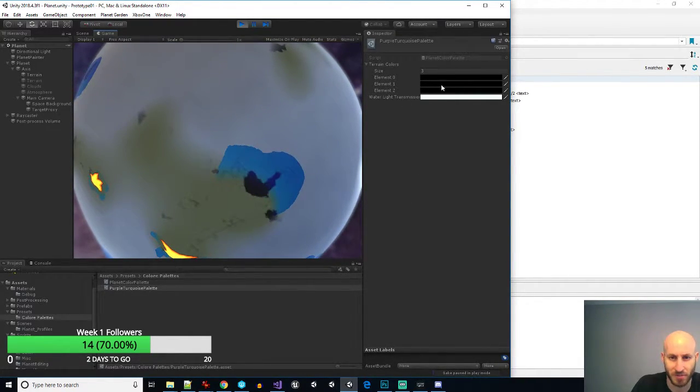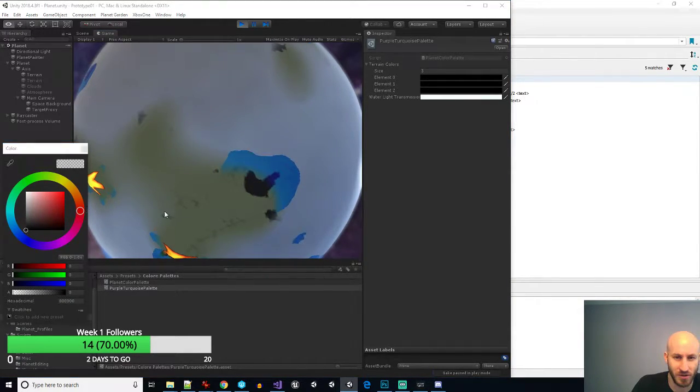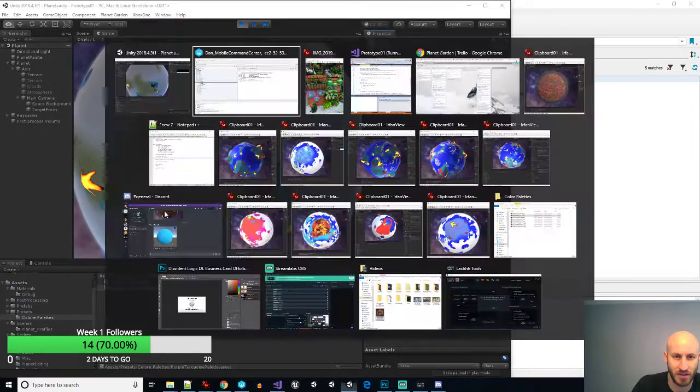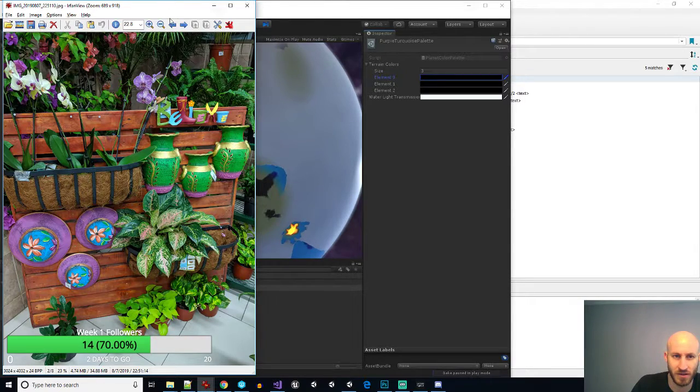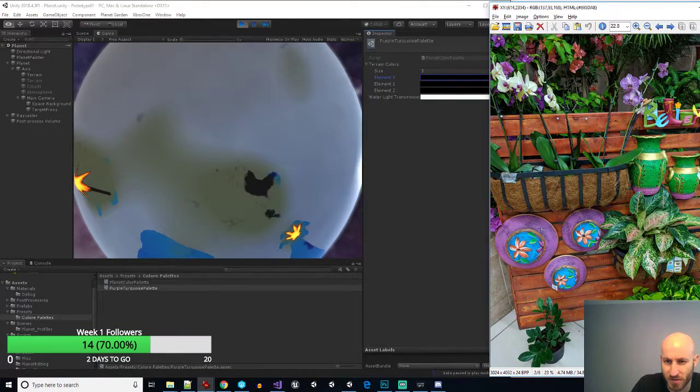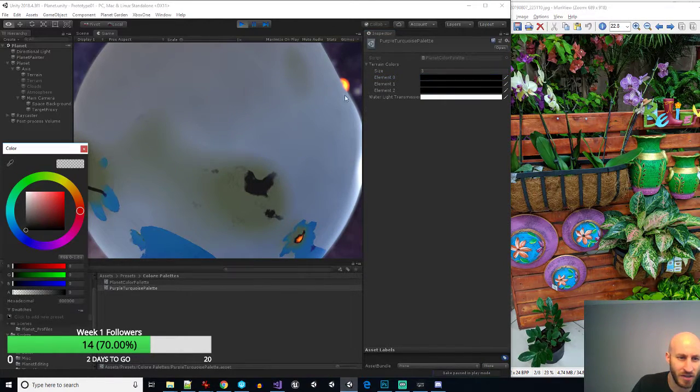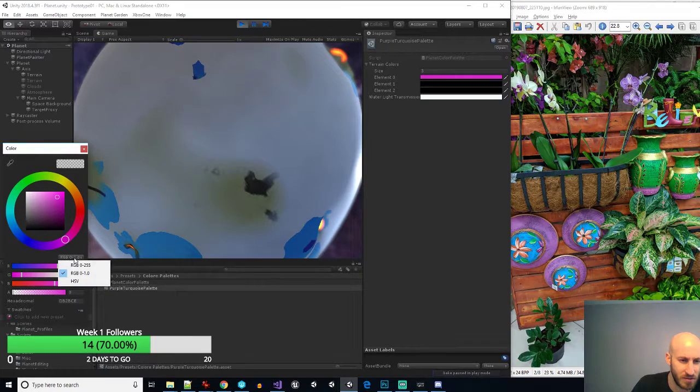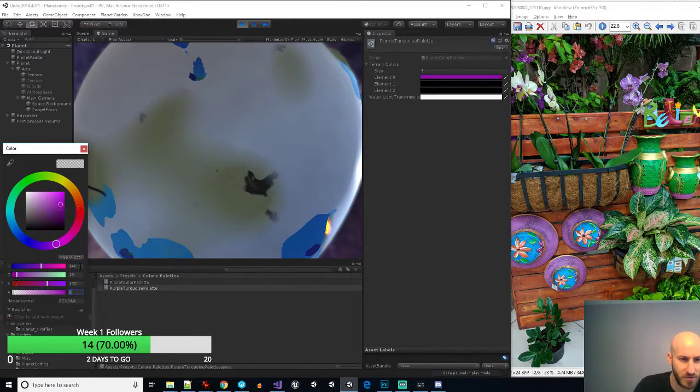Okay, so now I need to make my purple turquoise color palette. So I'm going to have this over here as reference. Let's see if the purple is like 140, 90, 170, something like that. That's the purple. Is that right?